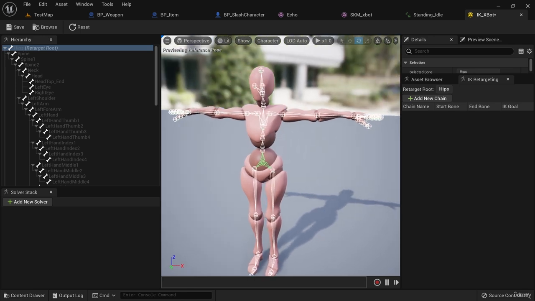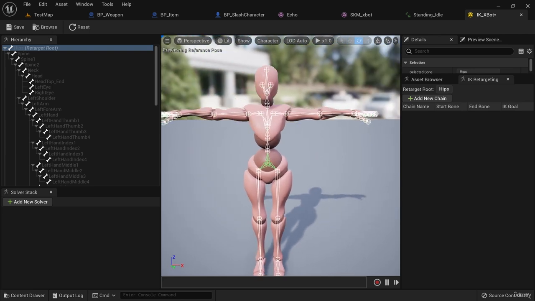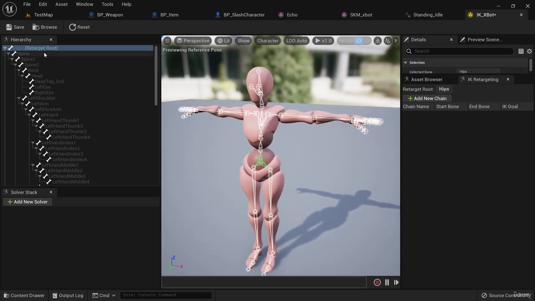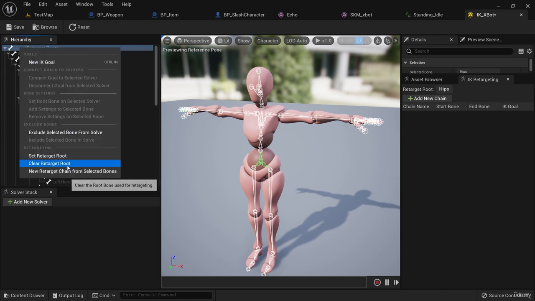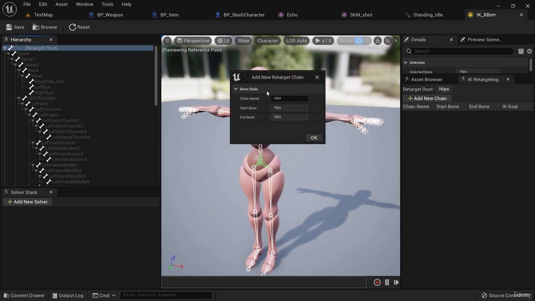Now each of our IK rigs is going to need a root chain. Our root chain for the Mixamo skeleton is going to consist of a single bone, our hips bone. So we can right-click on the hips and select New Retarget Chain from Selected Bones. And we're presented with this menu that asks us to name the chain and provide a start bone and an end bone.